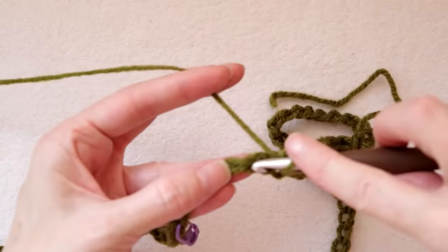Looks pretty good. It's not on the outside. It is in the middle, and you can kind of still wiggle it in there if you'd like. But that is your magic knot join. No ends to sew in. I'm cool with that. So now keep going with your last color until this one is almost finished.